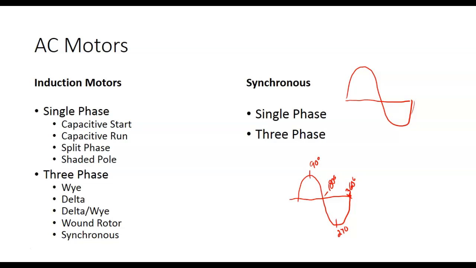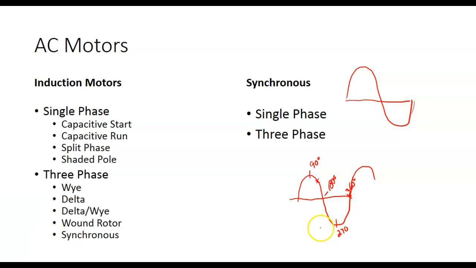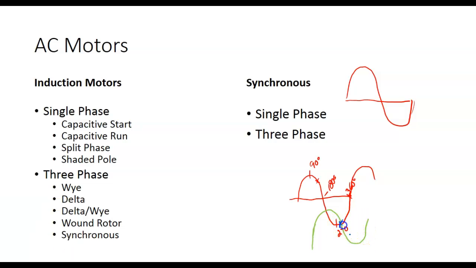What's 12 midnight? Well, 12 midnight is the end of one day, but it's the start of the next. So you'd have another alternation. 360 degrees for this alternation on the left would be 0 degrees for the next one. That makes sense? So 120 degrees would be right in here. On the other wire, we would have another one that would start right here. And then on the next wire, it would start right here.